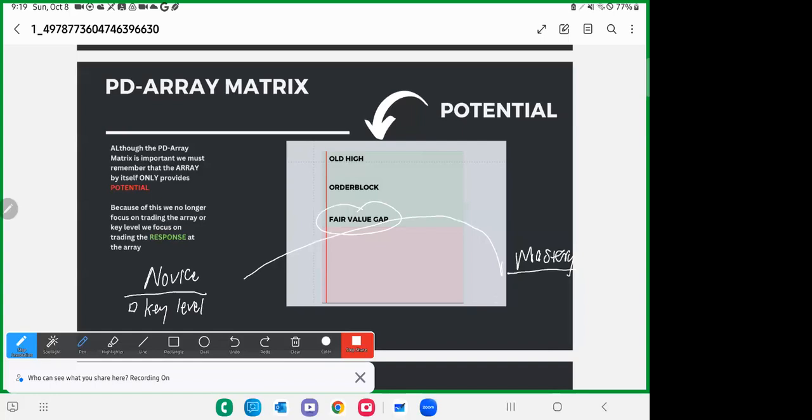which I think is learning to trade the response at the key level, truly understanding the change in state of delivery. Understanding that when price makes it back up into this array, so let's say we have that engineer, we neutralize, we distribute, obviously there's going to be an up close candle here, creating your order block. We distribute. Although there's a fair value gap right here, when price runs back up into this area, now our minds say, hey, that fair value gap is just potential. So how many times have you placed a limit order entry here and then boom, and you're not understanding why.